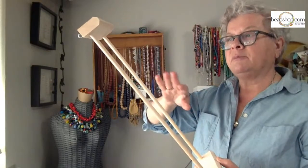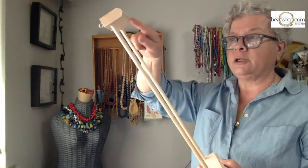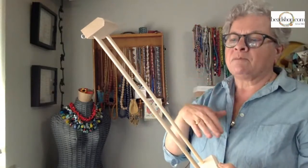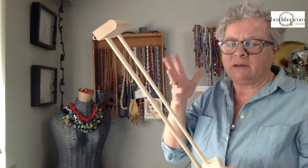We need to make a necklace piece that opening is about 13 inches long. So we're going to have 13 on one side, 13 on the other. That gives you 26 inches. That should fit over most adults' heads. Anywhere 24 to 27 is about minimum that I would go for. I wouldn't try and make something smaller than 24 inches to go over someone's head.